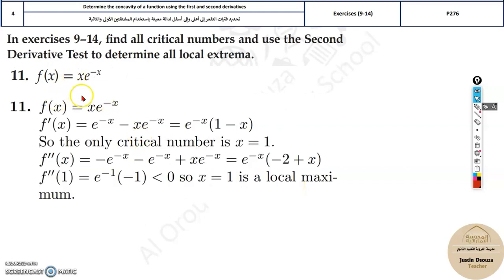Similarly, over here, the equation might be complicated. The only thing is you need to derive it. Over here, you should use the product rule, u dash v plus u v dash, as it is, and then simplify as much as you can, find the critical numbers, and then double derive again. The double derivative will be product rule again, and then substitute this critical number over there. It was less than 0, that means it's a negative value, and you have a local maximum. So this is how you can solve it. Please go through the other problems, solve them by yourself, and then check the answers.